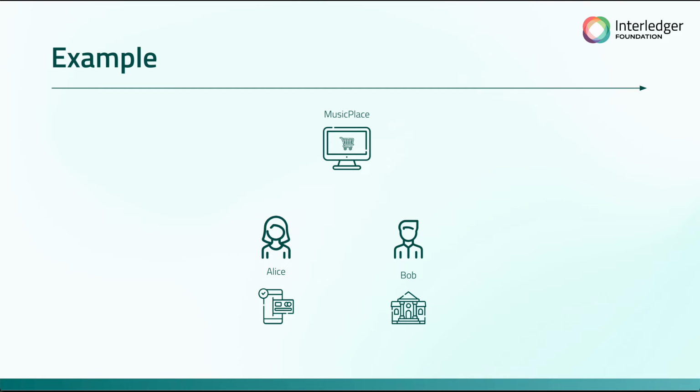Music Place, speaking the language of Open Payments, can easily move funds between Alice and Bob without needing to know their banking number details. It doesn't need to know the specific details of how to orchestrate an actual bank transfer, or what kind of currency. Bob and Alice just need an Open Payments wallet address. Bob provides a wallet address when he signs up at Music Place and posts his music, and Alice provides her Open Payments wallet address at checkout.